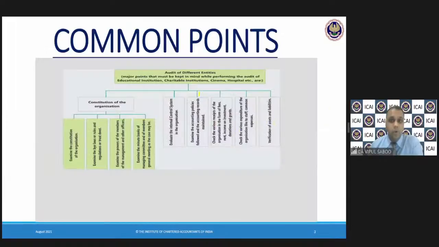Okay, so audit of different entities. I hope everybody has got the notes. Make sure that with this chapter, you are just trying to understand each and every concept and each and every point, right? The presentation which we have received, which I'll be showing and using over here, is itself notes. It is actually notes in itself.